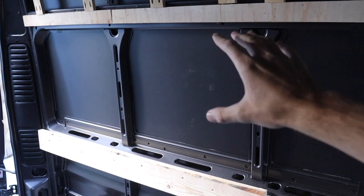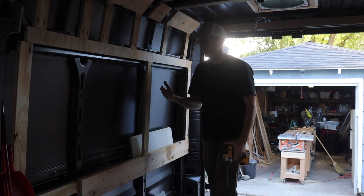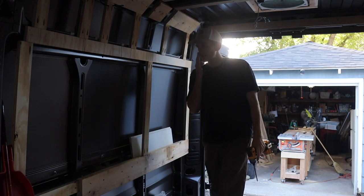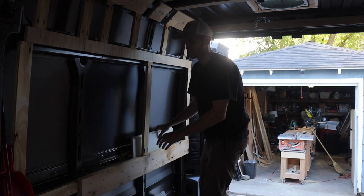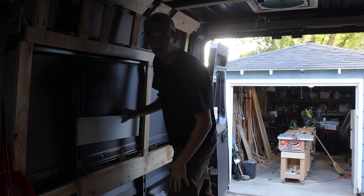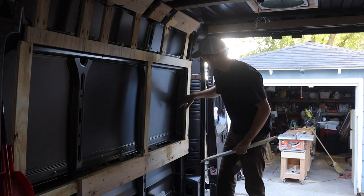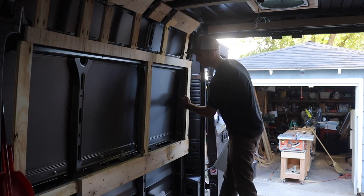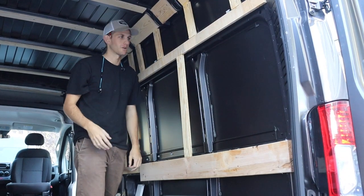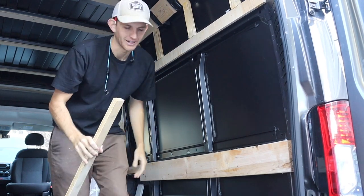Change of plans — I started taking out these vertical pieces already because I think they're a huge waste of space in the sleeping area. The whole point of the Promaster is to sleep side to side. The best approach is to attach the shiplap walls directly to the metal frame itself, out to where the two-by-six is. The only problem is at the back there's nothing to attach to, so I'll have to figure something out — either stick it to the wall or attach it to the support. Also, this just goes to show how strong wood glue is — already took the screws out and it held.